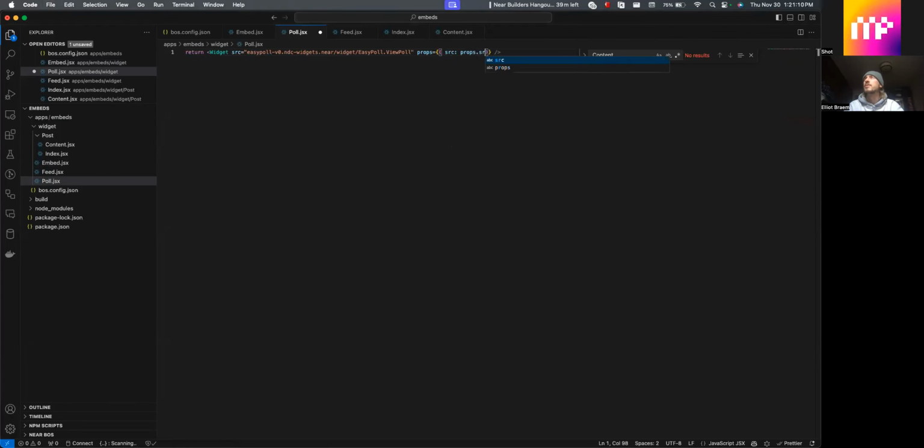Source is prop set source. And it looks like I'm just gonna make href be a function.